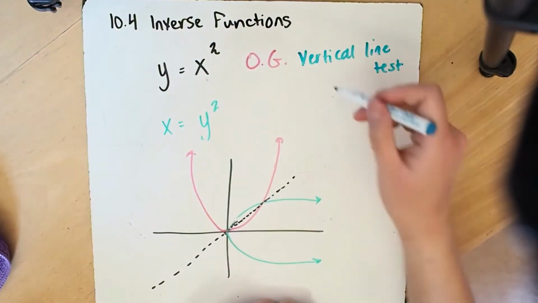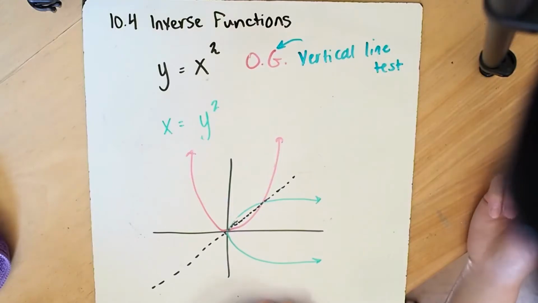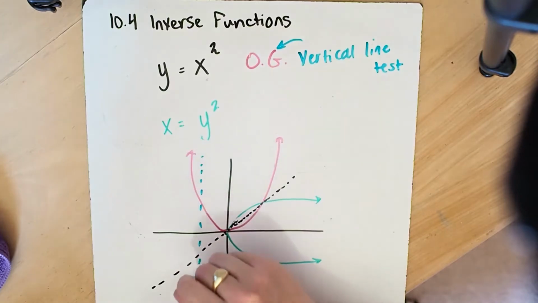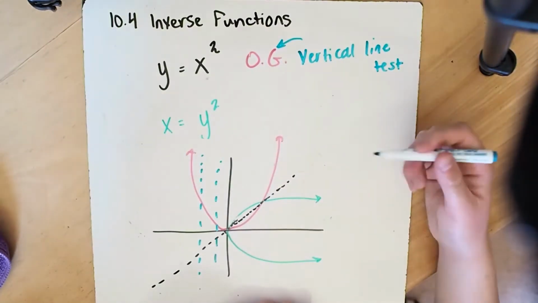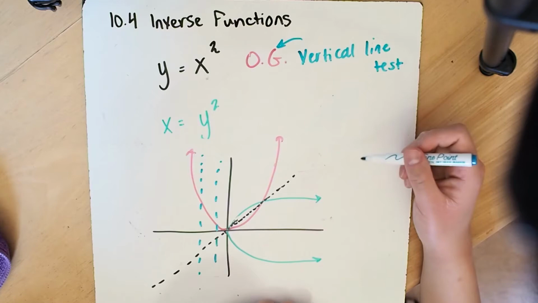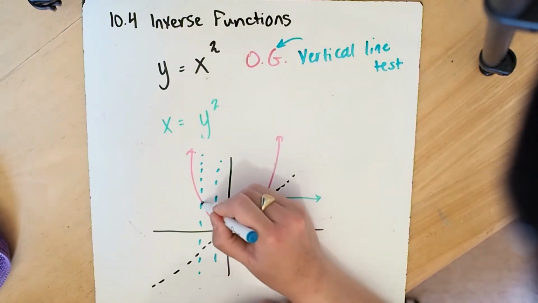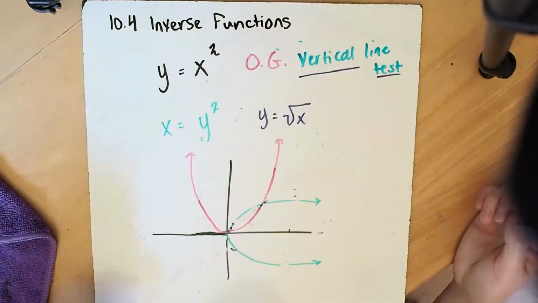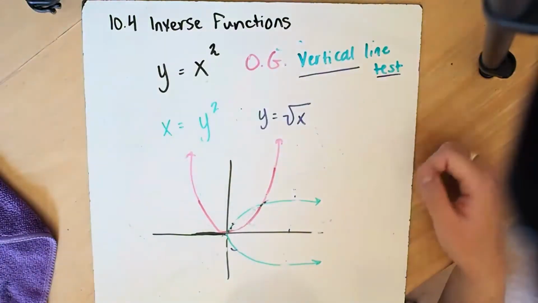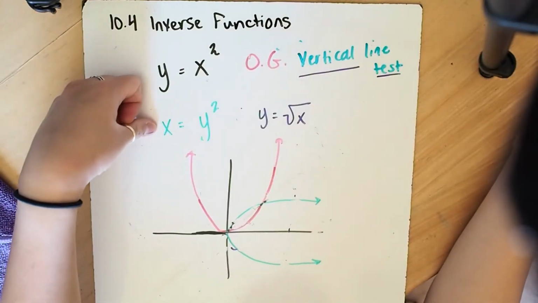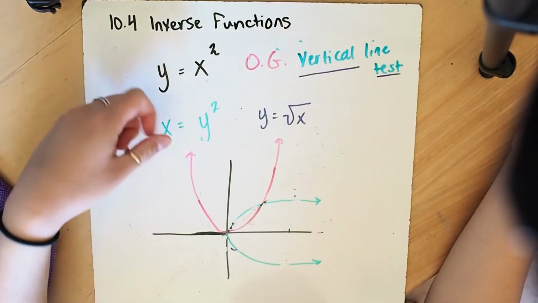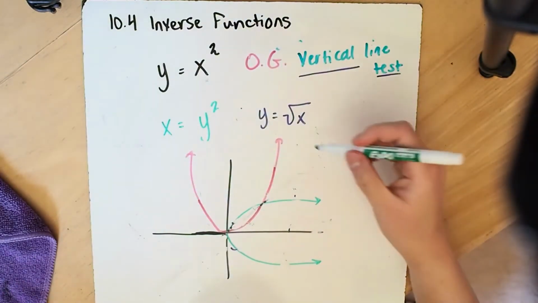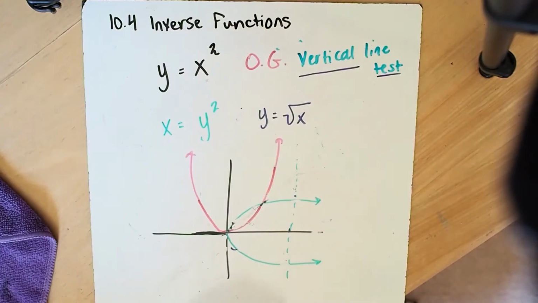The vertical line test is used to check original functions to make sure that they are a function. The vertical line test says, if I draw a vertical line at any point through the function, will it ever pass through more than one point? If the answer is no, it only passes through one point at any given part of the function, then yes, this is an actual function. I also see that the vertical line test does not work on the inverse function. So if I isolate y and get y by itself, solving for the inverse, I see that this here is not actually a real function. If I were to draw a line through it, it crosses twice, meaning that the inverse is not actually a function.